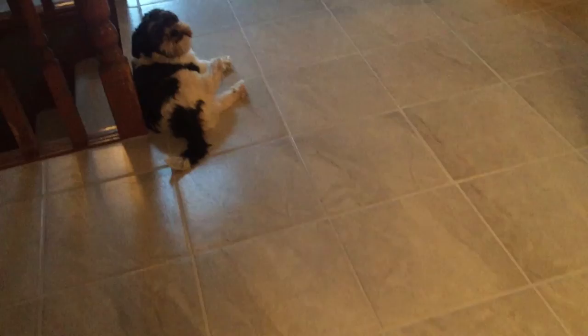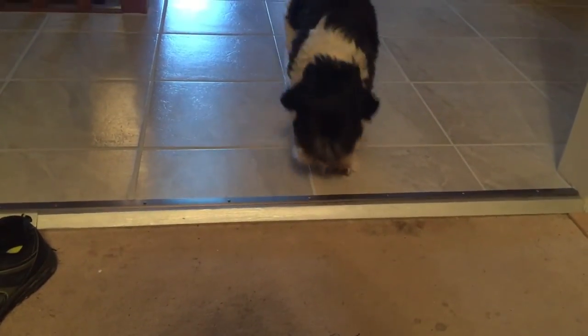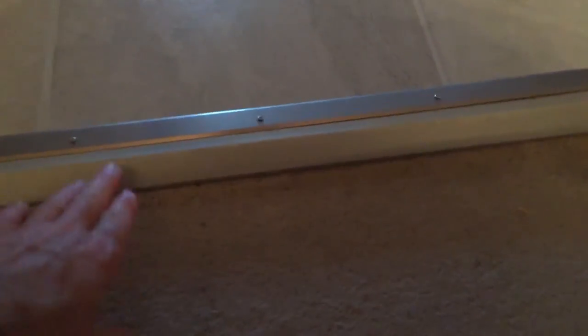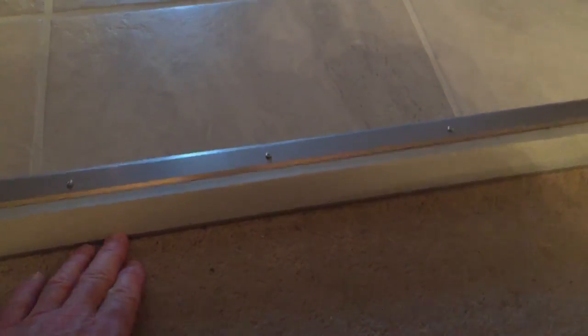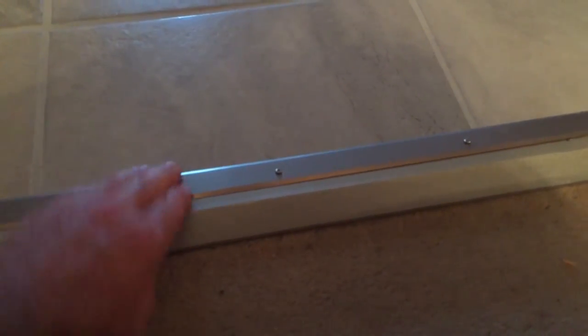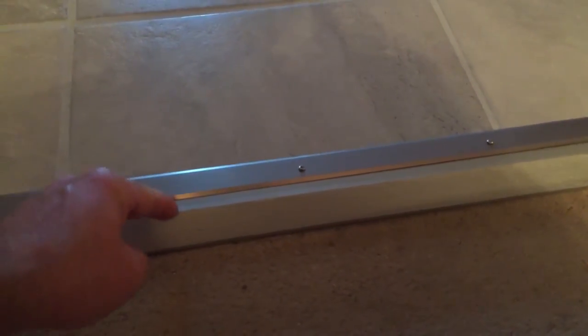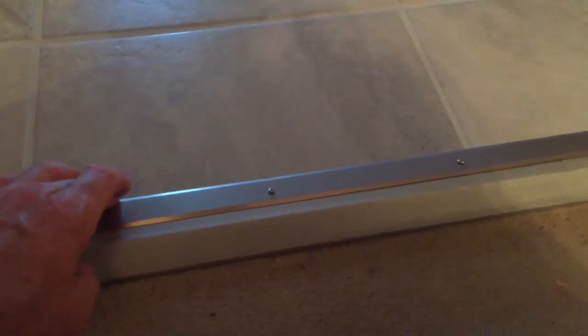Trim all had to be recut because of the extra height in our floor. And they didn't sell a transition. I don't know how well this will show up. They didn't sell a transition that would cover the height. It was about 1.25 inches difference now from the carpet to that ceramic tile. So we ended up making up our own. We just took some wood that was an inch and a quarter thick, cut it on a 45, so it's a bit of a slant here, butted it up against the ceramic tile, bought the flat metal stripping, and screwed that down into this piece of wood so that it overlapped the ceramic tile.